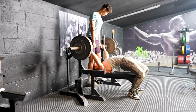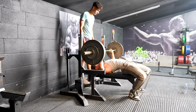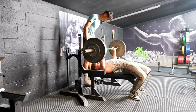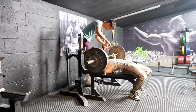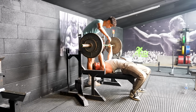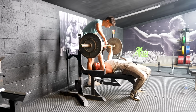Three. Yep. There we go. Got it. Nice. Good. Drive, drive, drive. Good. At least three more. Go on. Go on. Two more. Press, press, press. Go on. Good. One more. Go on. I'll spot you.